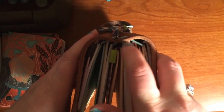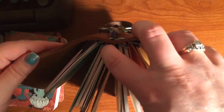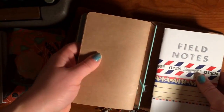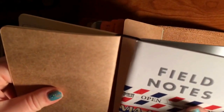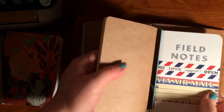Oh, I wanted to say one more thing. So the Buteo Bunkers, this one has 4 strands of elastic for the inserts. And as you can see, I've got 1, 2, 3, 4, 5, 6, 7, 8 inserts. So what I've done is I've taken a rubber band. I'll actually show you, even though I'm sure you've seen this in other videos. I split the books in half. I put a rubber band. Just regular old ponytail ties work great for the field note size. Put them through on a band and then split these apart and string them under for the elastic, and that's how I have 8 inserts in here.